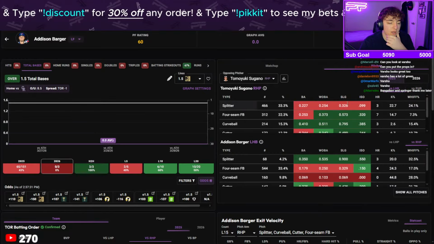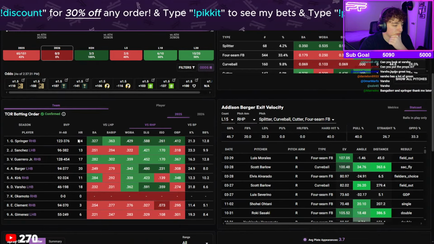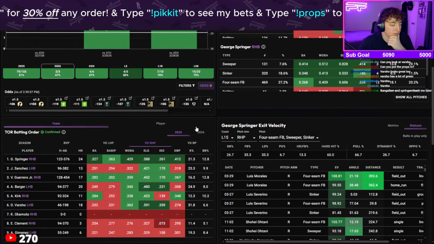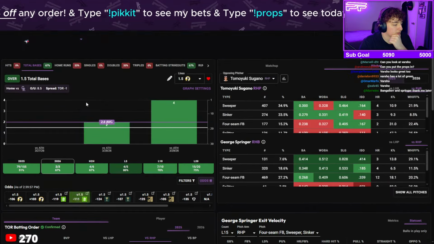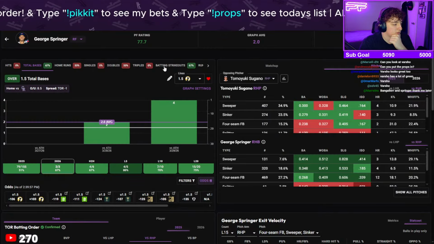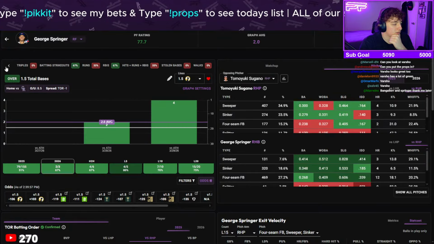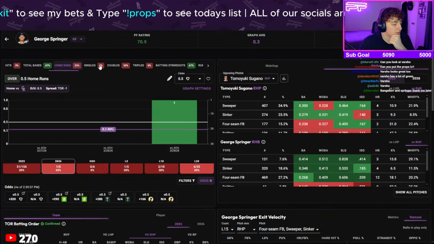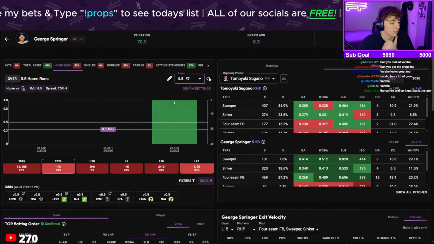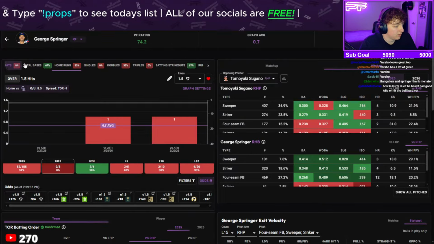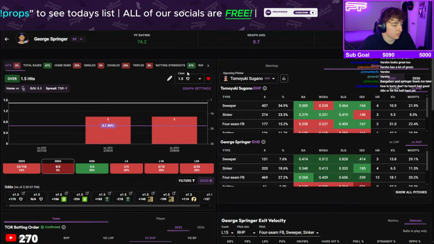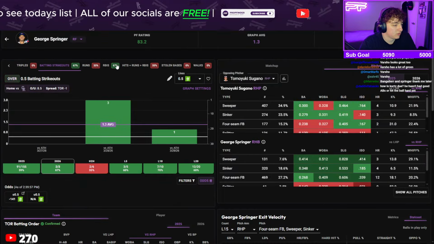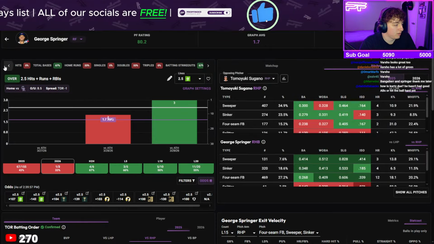Still trying to decide what I'd rather... I guess we just look through all, because this guy just gives up so many homers. Again, we're already on Springer. My favorite should have favored his total bases, I think. Wait, where's total bases? Or yeah, this is total bases. Homer, I want to favorite that as well. Took him yesterday, posted that in the Discord. Oh yeah, I took his 1.5 hits. Strikeouts. Hope he doesn't strike out.